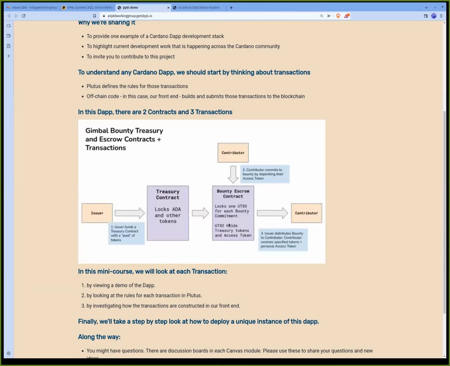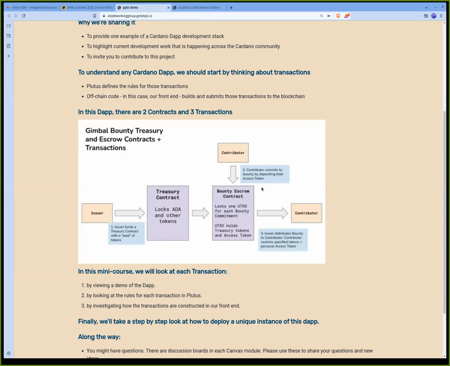I know, Lucas, I was laughing about that this morning, right? It's weird. It's almost easier to work on mainnet right now. So at least we know that this one still works. That's exactly right. And so now you've got 2 parties here. You've got an issuer, somebody who owns the treasury and issues bounties for tasks or work to be done.